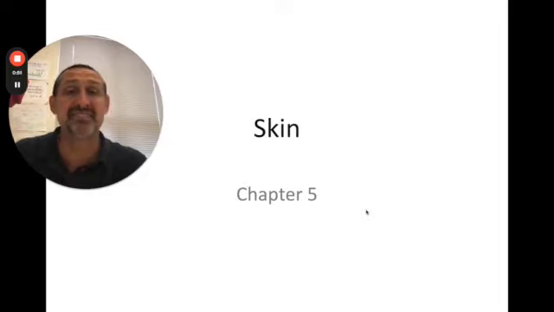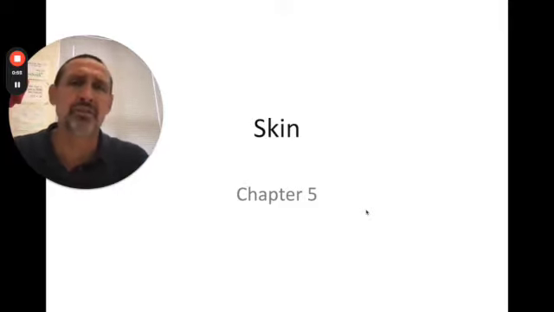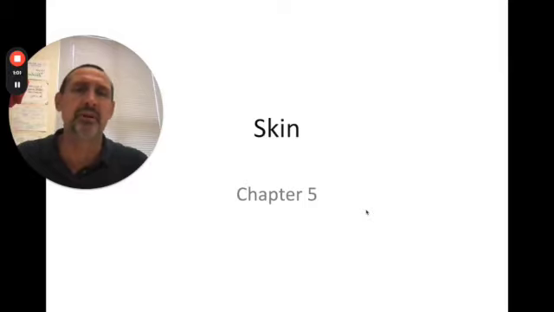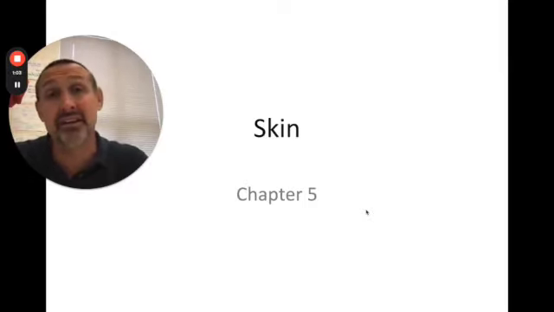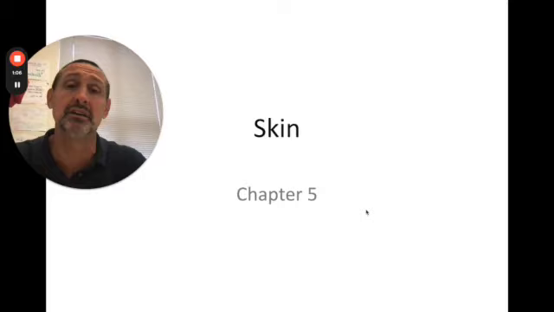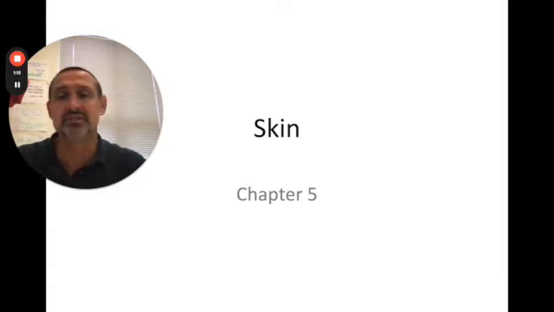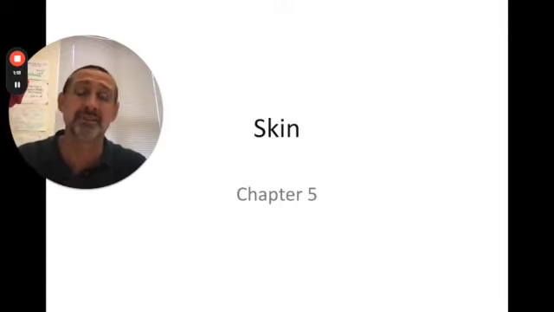This video is about skin. Skin is 16% of your body weight and by far the largest organ. Now, a lot of times we don't think of skin as an organ, but in fact, skin is an organ because it consists of multiple tissues. Remember that cells make up tissues, tissues make up organs. Organs then make up systems. So skin is going to be part of your integumentary system.